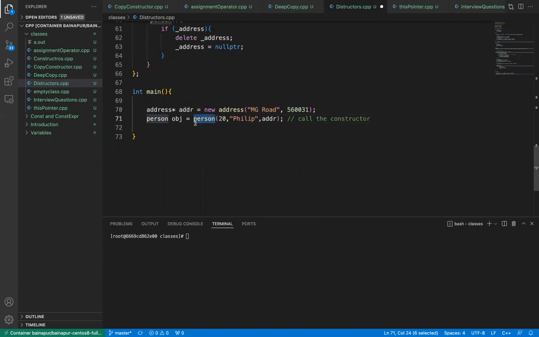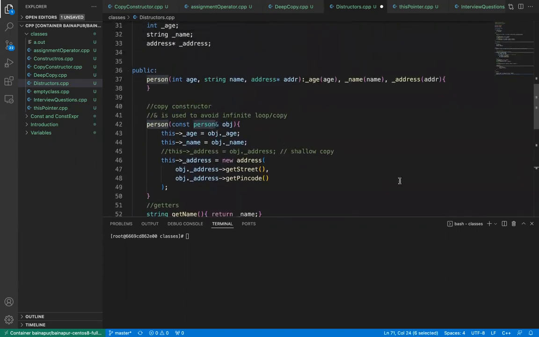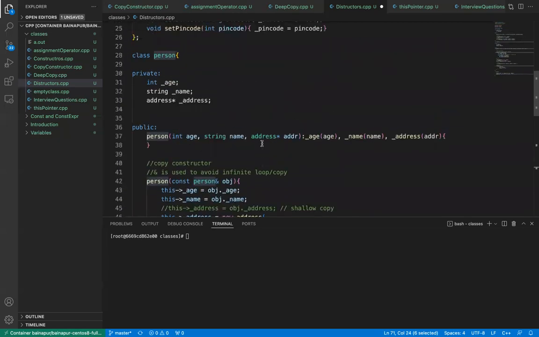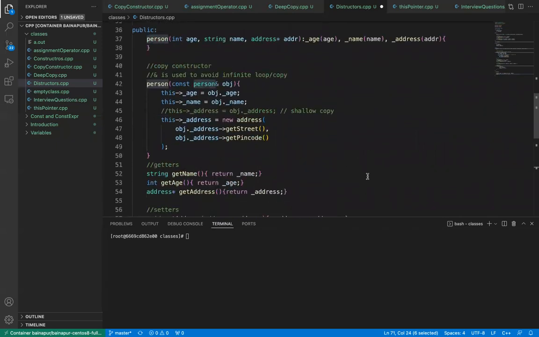When you call person, first it will allocate the memory for the person class. After allocating the memory, that memory has to be initialized. To initialize the memory, it will call the constructor. That is the main reason why we need a constructor, right?